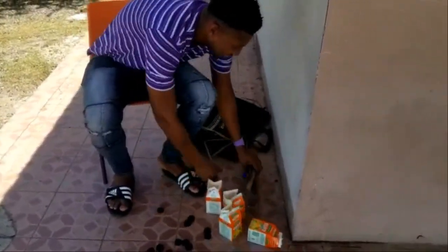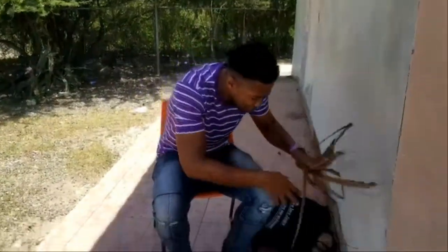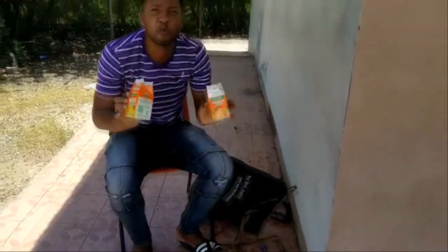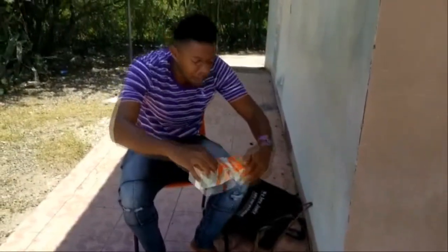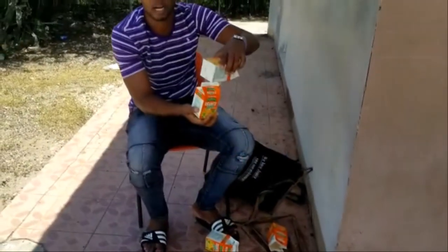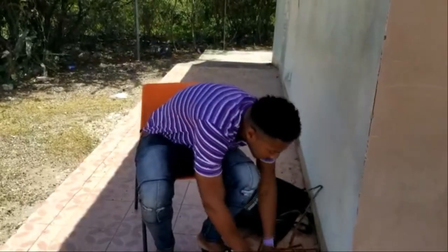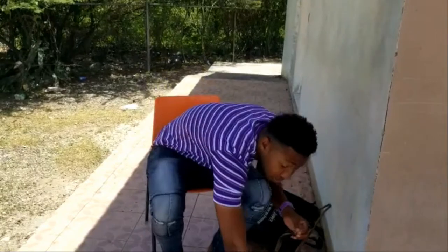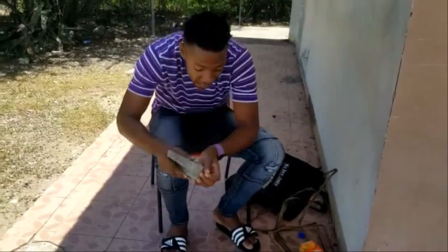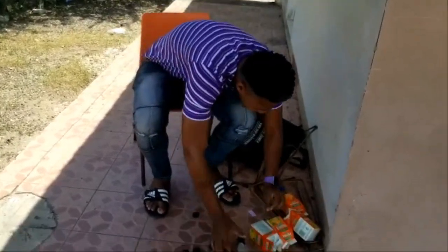And see, coconut tree, this is the bamboo now to make the axle where the wheels go on. So to make the box truck, people, you need four boxes for a simple box truck. One for the head, two for the back, and then one for the back chassis, the axle, where the tires go on. So we have our four boxes. We have a nail, we have a bore with cork. We couldn't get a hammer, but we want to show what we used to use as little boys: a stone and a nail to bore the corks to push the bamboo through. So we have that right there.